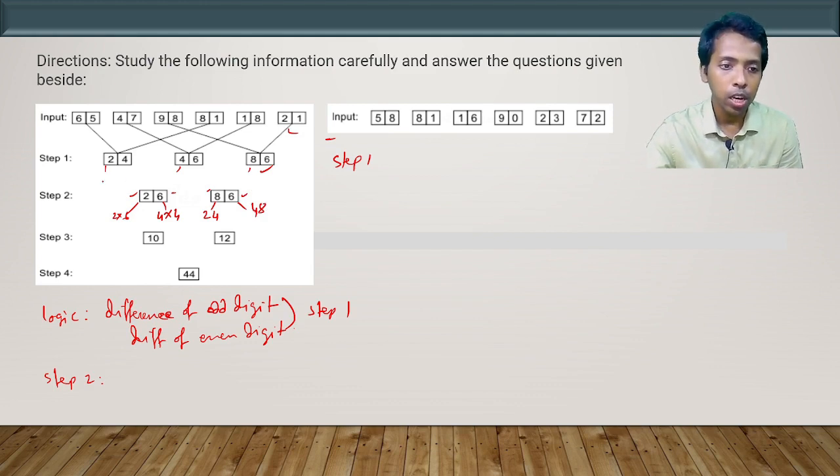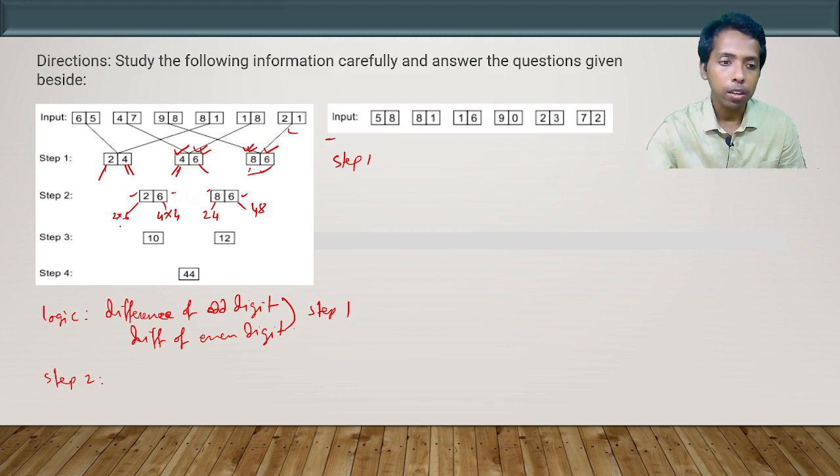Now, in which manner I am taking the numbers here, that is the extreme end values. That is, here it's 2, here it's 4. Here it's 4, here it's 4. The extreme values on either side we are taking, and the inside values on either side we are taking, and they get multiplied separately until we get a single digit value, right? So this is the logic. Again, this 46 comes to this 86 as well. This 4 gets multiplied with 6, and this 6 gets multiplied with this 8. Hope this is clear. Until we get a single digit value, we keep multiplying the same.